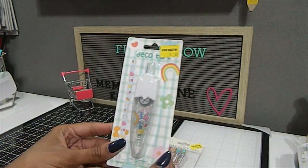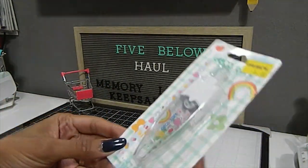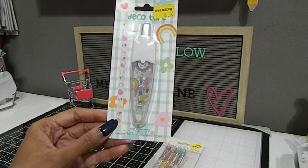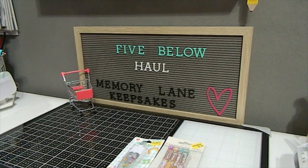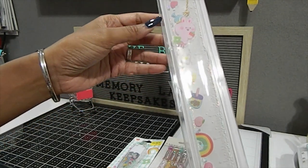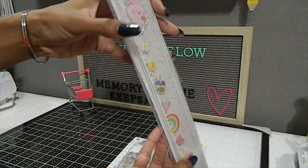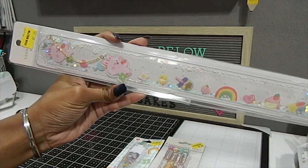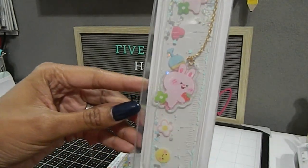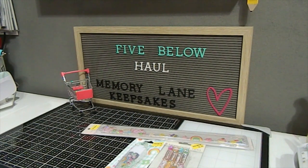In the same section I picked up kawaii decor tape for only a dollar — it has cute kawaii images perfect for happy mail, notes, and planners. I also grabbed a kawaii ruler for two dollars and twenty-five cents. What I love about it is it has little images, but it also has water with glitter that actually moves inside, and a little charm with a kawaii image on it.